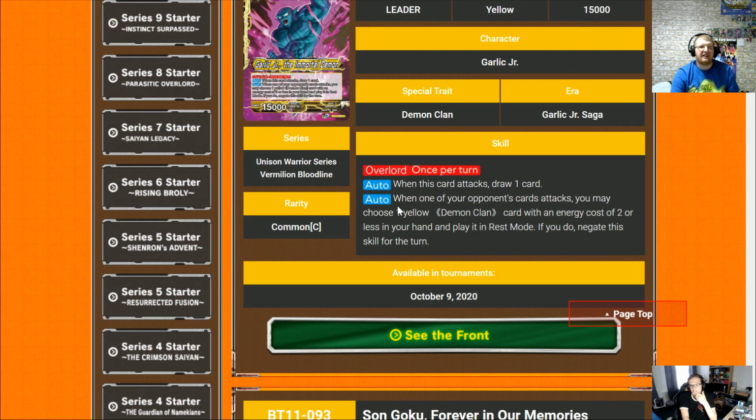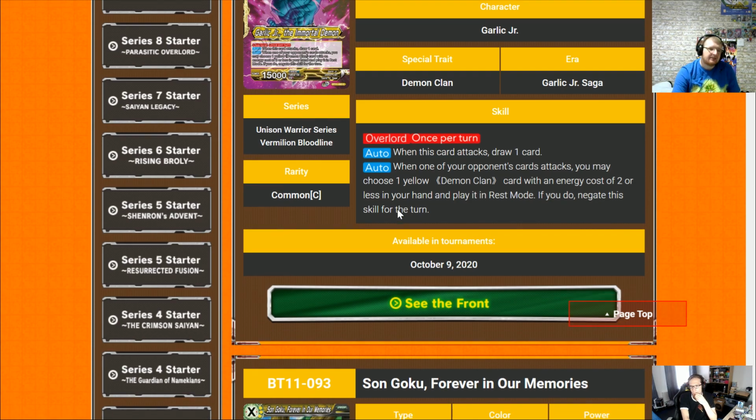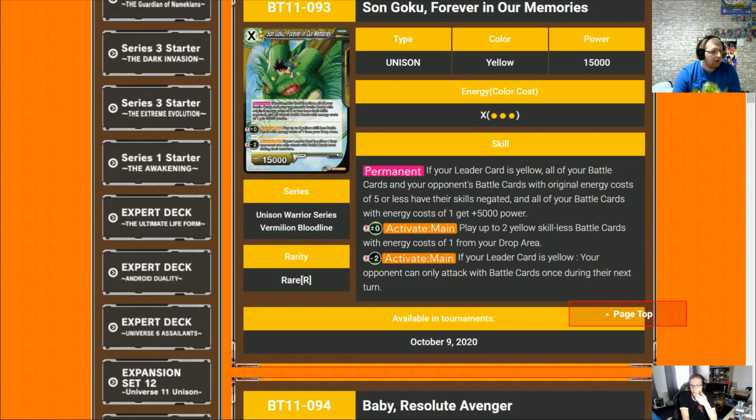Obviously, other side still has Overlord. When it attacks, draw a card. But then it also has, when one of your opponent's cards attacks, you may choose one yellow demon clan with an energy cost of 2 or less in your hand. Play it in rest mode. If you do, negate the skill for the turn. Yeah. So you get to play something.